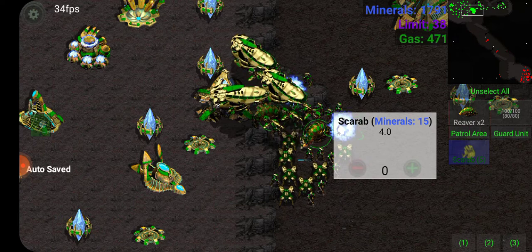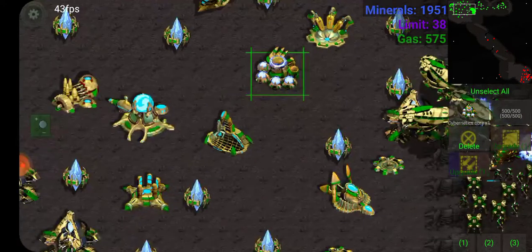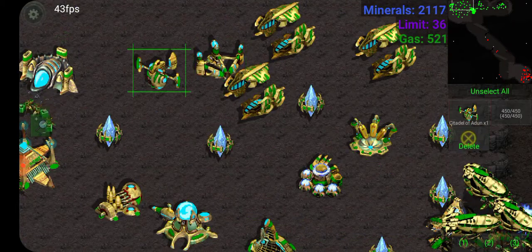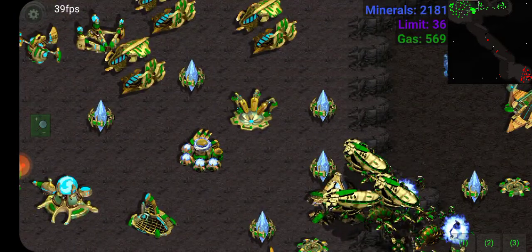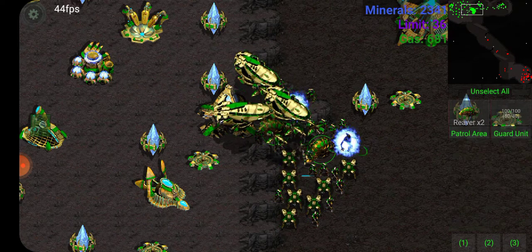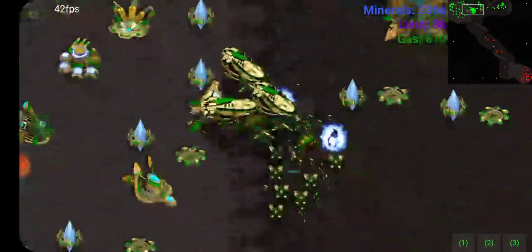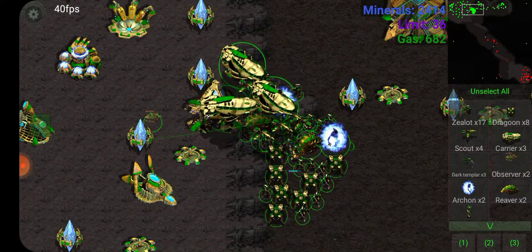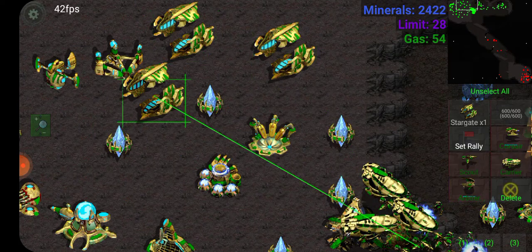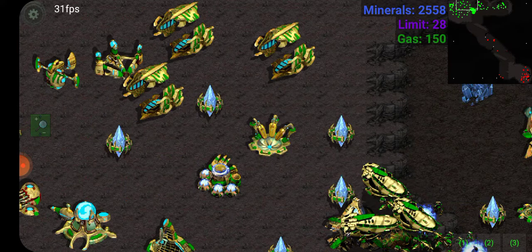Guys, comment down below, what is a scarab? Because when I did this, it shoots some kind of fireball beam. So I think it's an actual bullet. So let's go build some observers. 200 minerals and 3500 gas and 4 supply. Okay, do it.